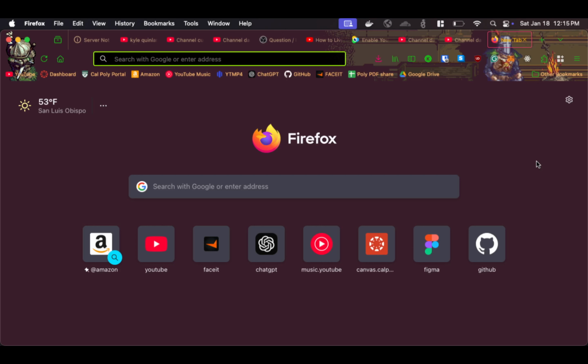Oh really? That's odd. Let me see. Okay, I'm gonna try running ros2 service list. It should show up.